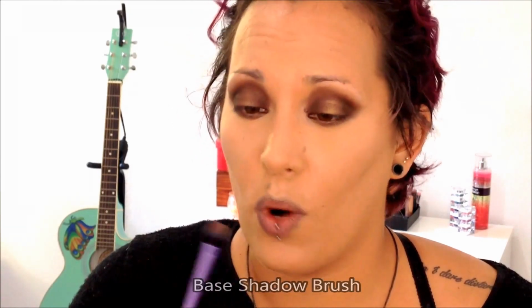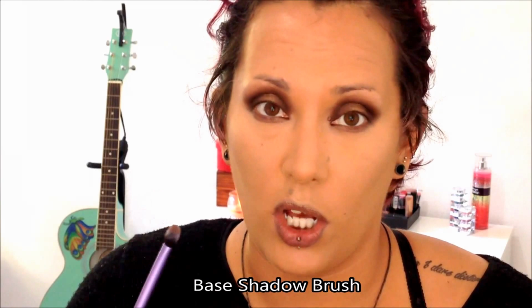So what I'm going to do is I'm actually going to start with Mulch. I'm using my Real Techniques, what is this one called? It's all worn off. It's this little one. It's been a long time. And I'm just going to actually run that right along.